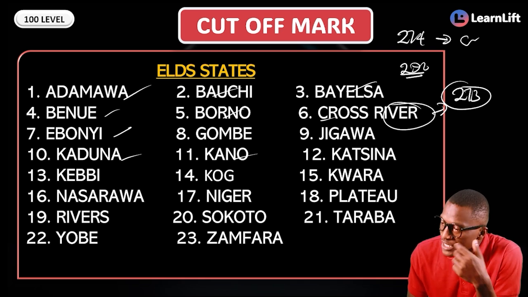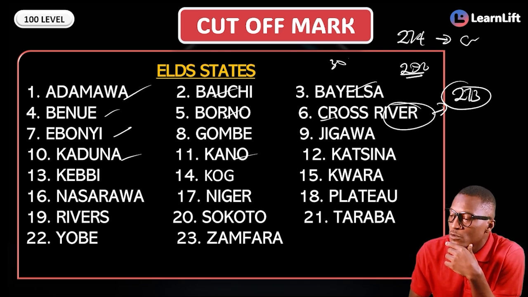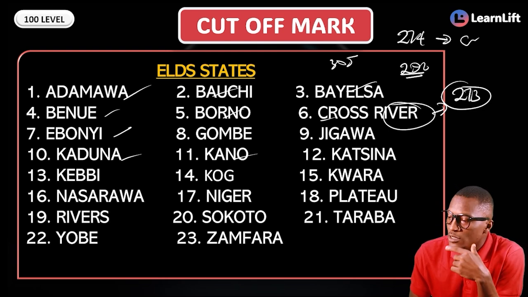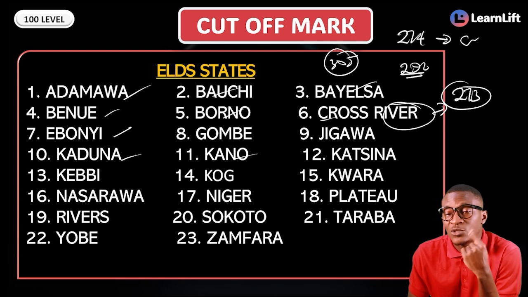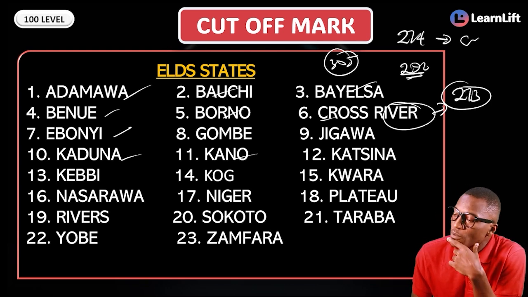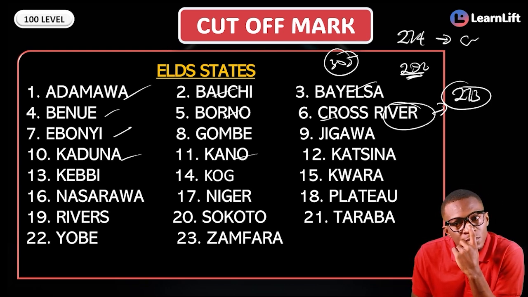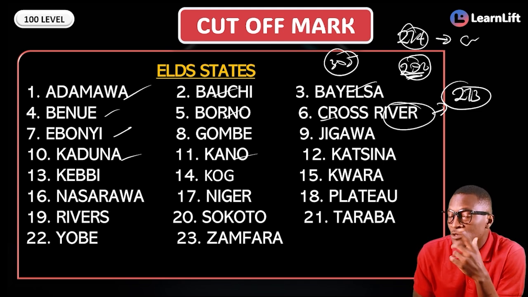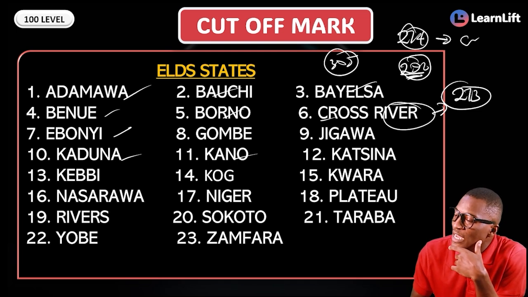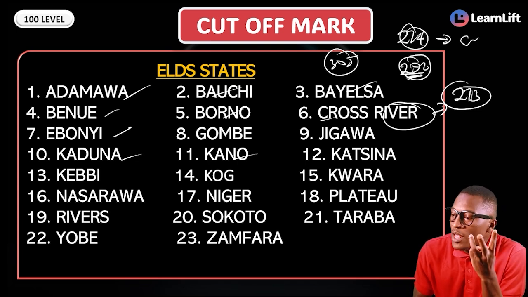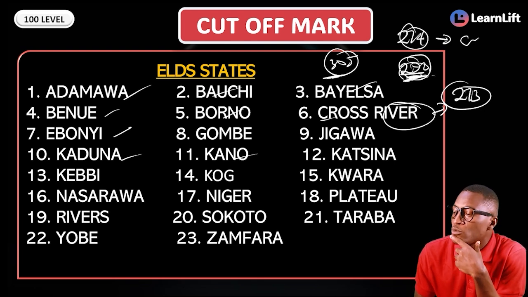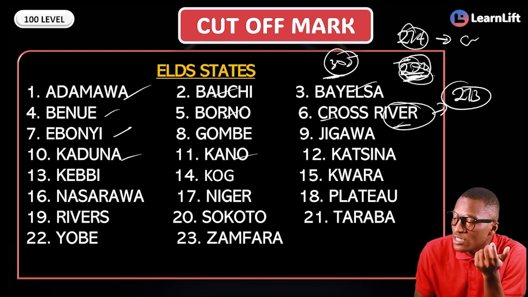Now, the student's merit was 305. The student from Imo State did not meet merit because she had 285. She did not meet up to locality either. First of all, she's not from locality. She's not from ELDS because Imo is not here. Are you seeing that? But that student from Cross River that had 273, if the student did not meet merit, falls under locality. Okay, the score is not up to locality, but you can see that same student is in ELDS.